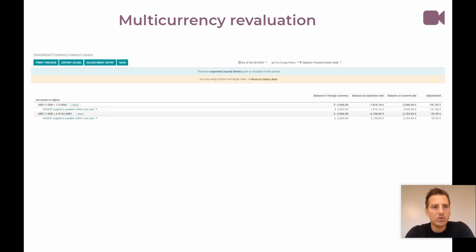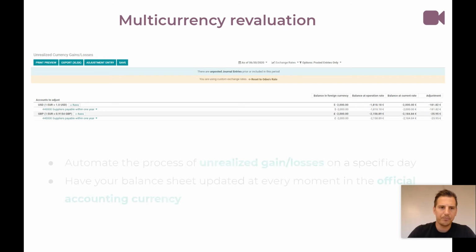If you have some accounts open at the end of the year or at the end of the period that are in a foreign currency on your balance sheet, you sometimes need to reevaluate them based upon that specific date, because you booked the invoices at a specific date, but the rate can be different, of course, at the closing date. So thanks to this new report, you will be able to reevaluate some foreign currencies on a specific date, which is different from the invoice date.